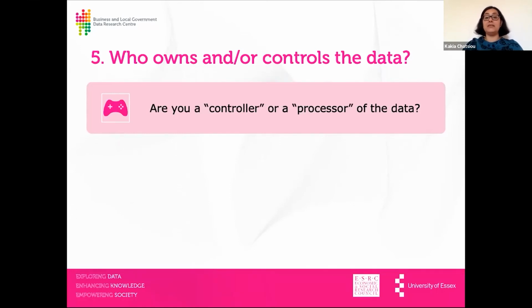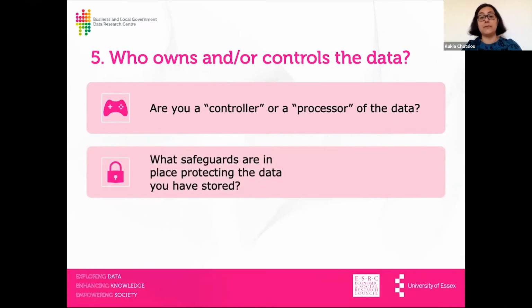Very briefly, a controller is the organization that actually owns the data. It's the creator of that data. So if you have created that data, you are the controller. If you haven't created that data and you've taken it from another organization, you're probably a processor. So understanding the difference between the two and also understanding what you can do and what the different sharing protocols allow you to do with that data is very important for the next steps in your data strategy, and when you're conducting the data audit, of course.